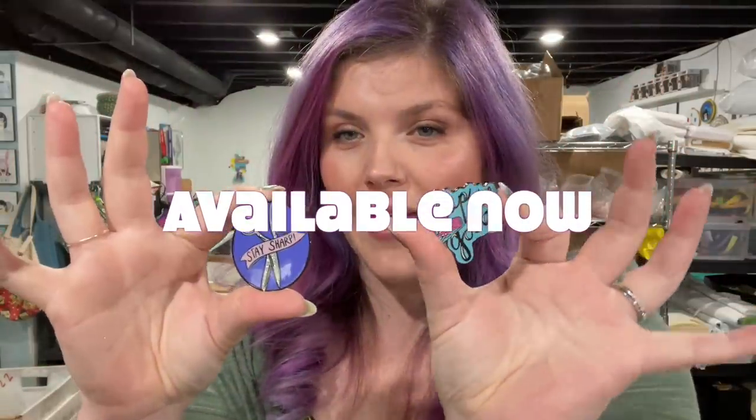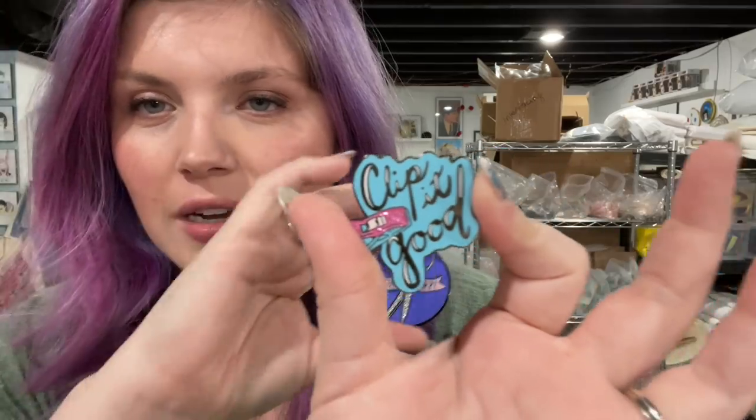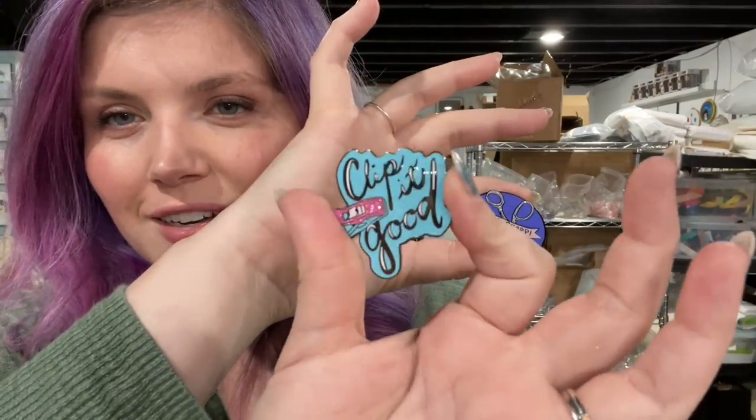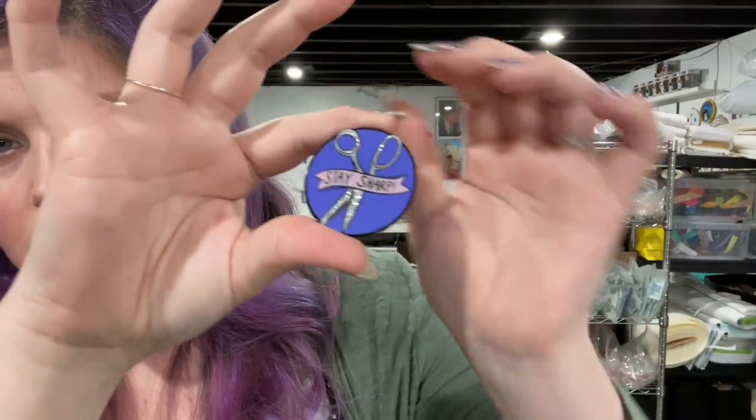I have new machine magnets that I'm really excited about. These aren't the same rainbow metal as ones in the past have been, but they've got glitter in them and they have a smooth surface. I love these. We did switch to a less intense magnet, so they still hold really well, but it's not quite the same high strength as it had been in the past. We also have them available as enamel pins, as well as some enamel pin-only products at the moment.